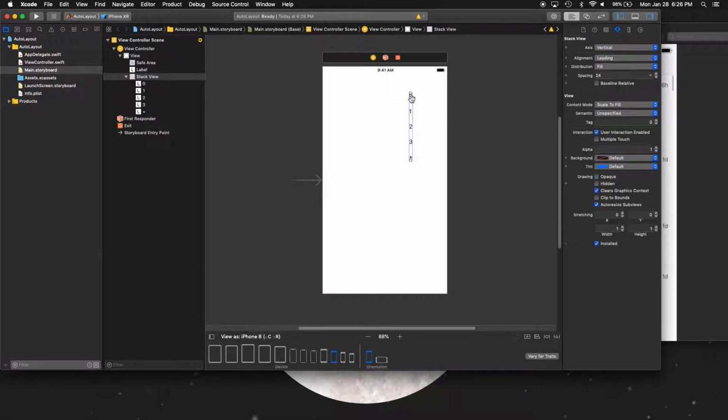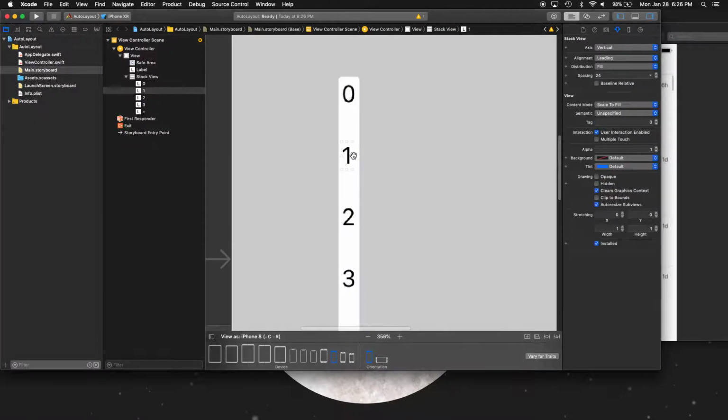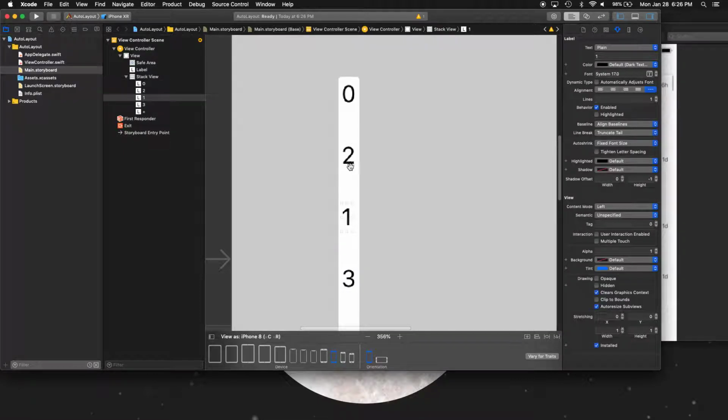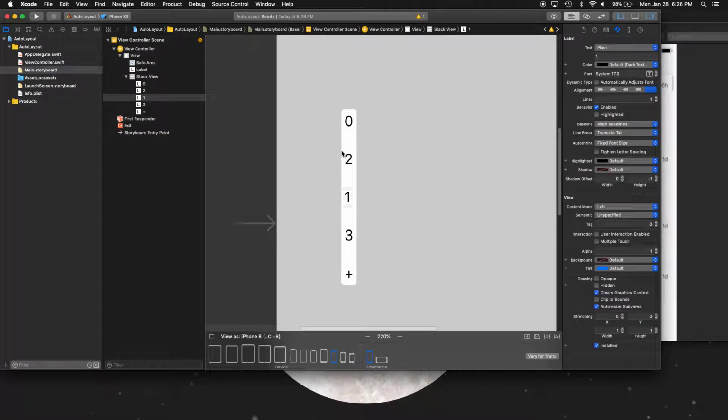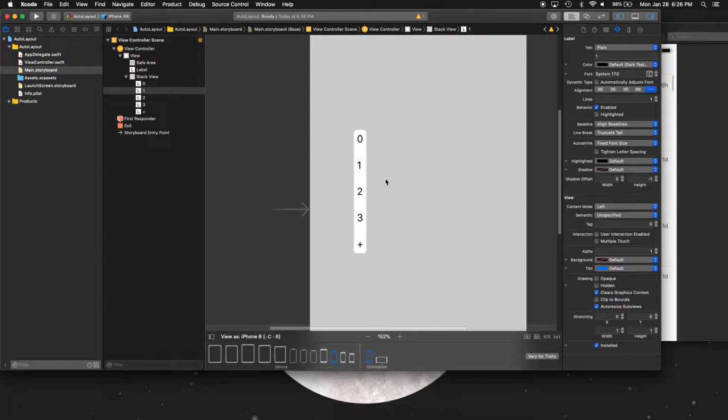There. So what we can do with these is we can rearrange them in case you messed up on something. For example, I can click on the 1, and drag and drop it here in front of the 2, and it'll move the 2 automatically. So that way you don't have to worry about the constraints or anything. It'll automatically move them for you.